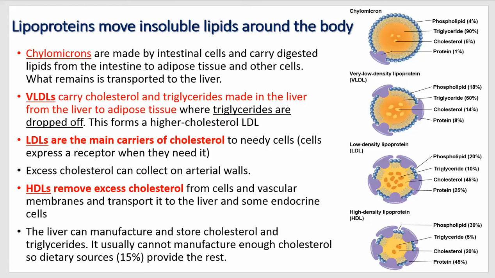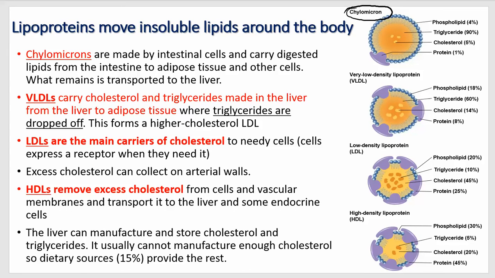So I like this slide. It kind of gives the amounts and kind of helps you visualize what we're talking about. So the chylomicron is up here. Okay, so this is the raw fats coming right out of the stomach. Okay, so it has all of these components: phospholipids, triglycerides, cholesterol, and it has the apoprotein. Okay, so a small amount of apoprotein.